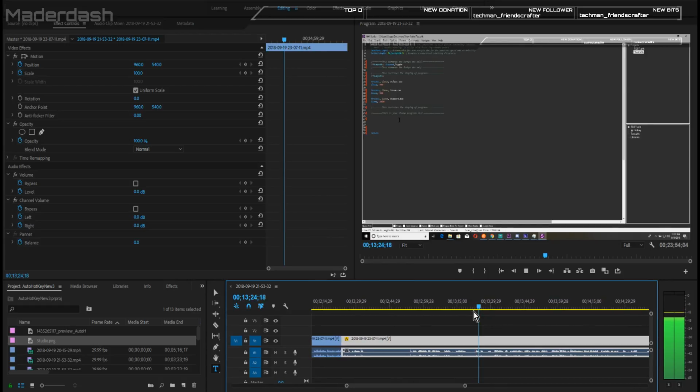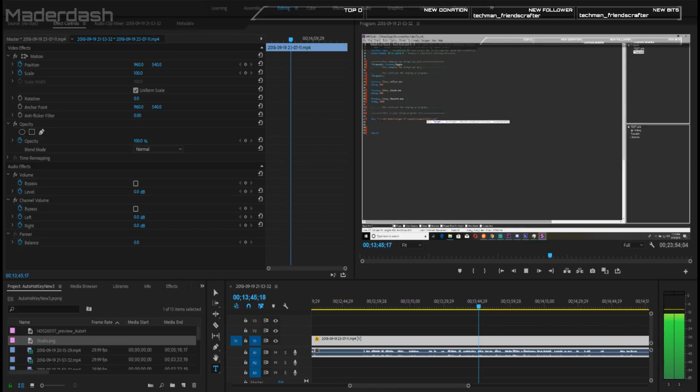And hopefully this is the right one. RUN, and you hit enter. And now it says to put in your target or the working directory. So we'll put a comma and we'll just paste that in there. And you notice it has a quotation mark around each end. So you want to make sure that it does have quotes around it. In our case, it already does. And it ends in the exe.